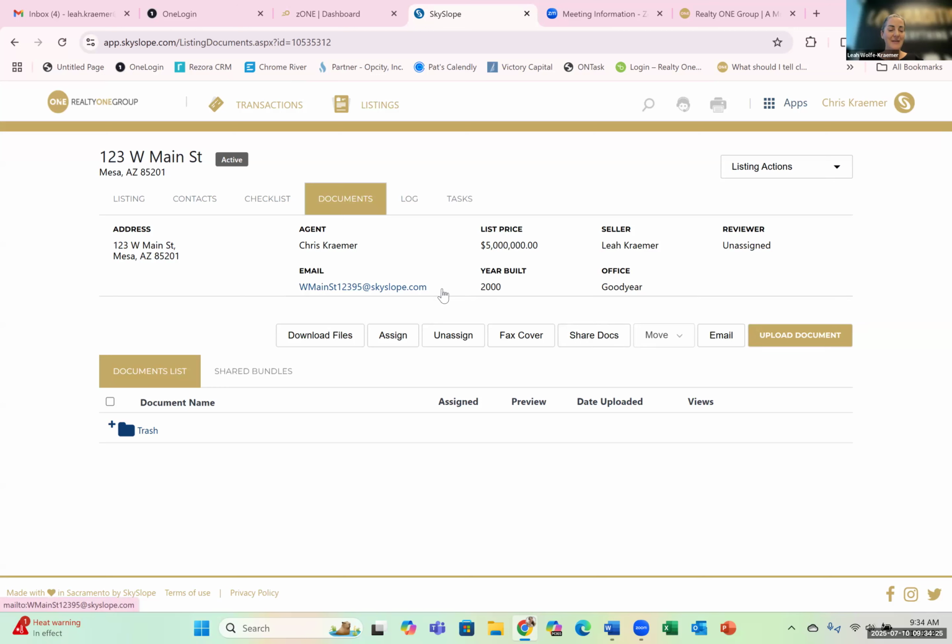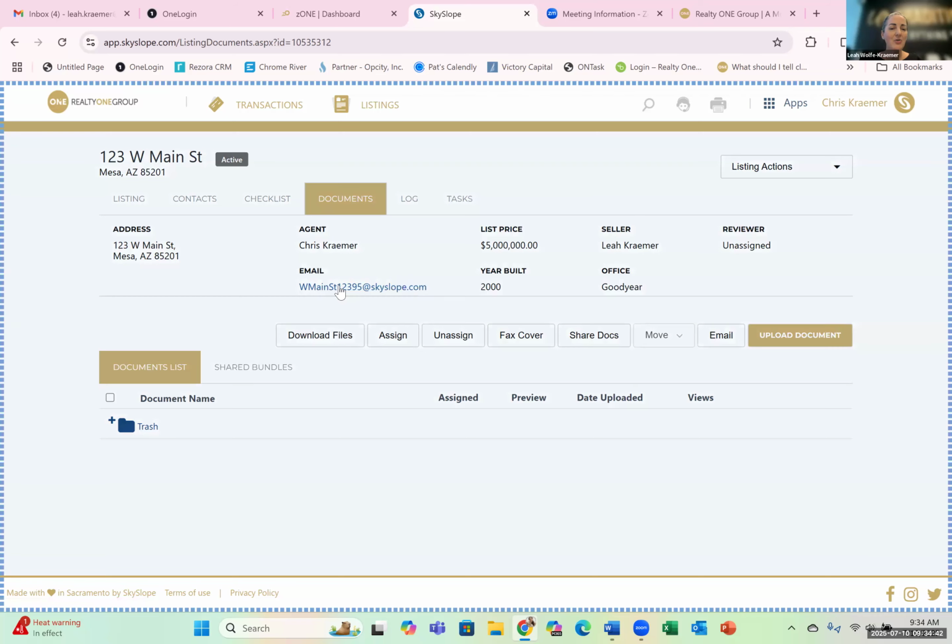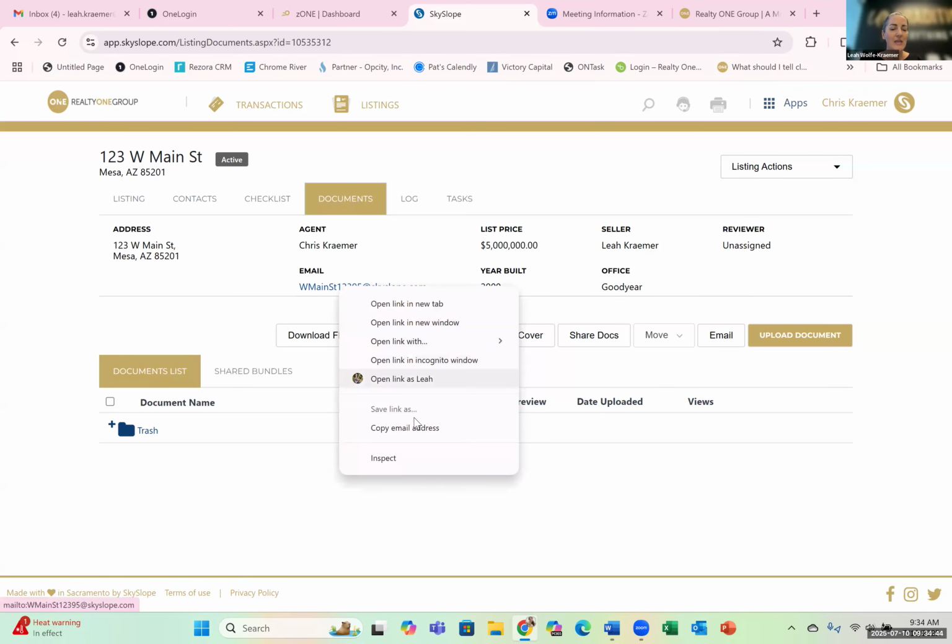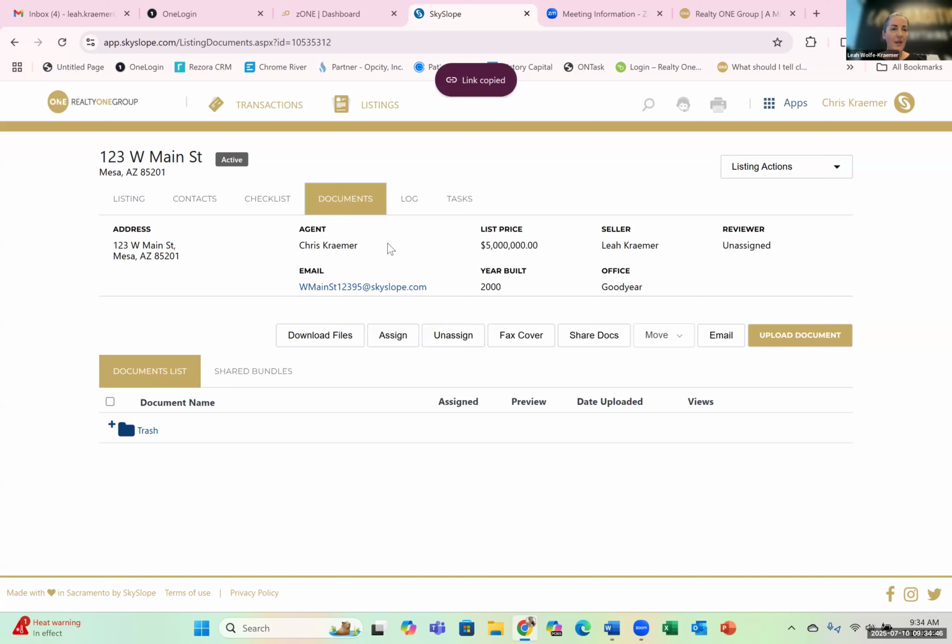Let's say that I have an email that has all of my documents in it. Now, this is probably more applicable for a purchase contract situation because you created it, you sent it, but then they emailed it back to you after their seller signed it. But no matter what, every time you create a file, it creates this unique email address.